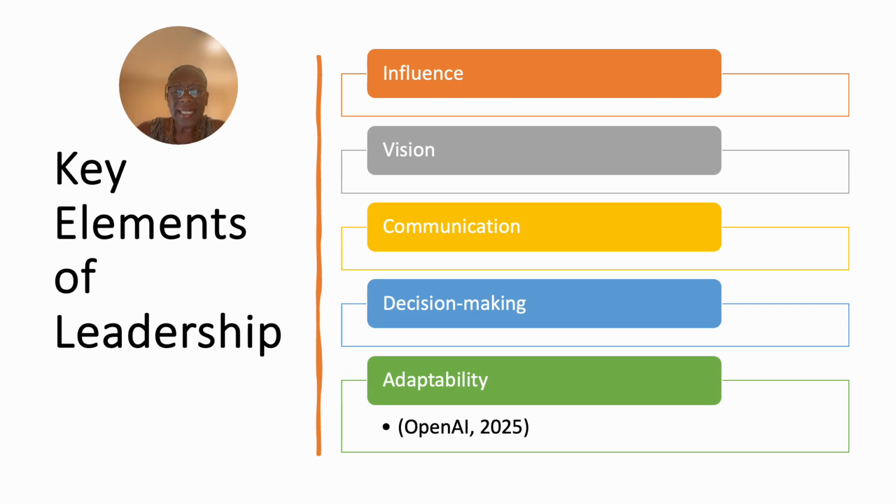Another element is decision making. Leadership requires that we make timely and effective decisions, even when things are uncertain or if situations are very complex and not sure which way we need to go. But based on experience, the leader pulls the carers together. What is the best approach to get things done?